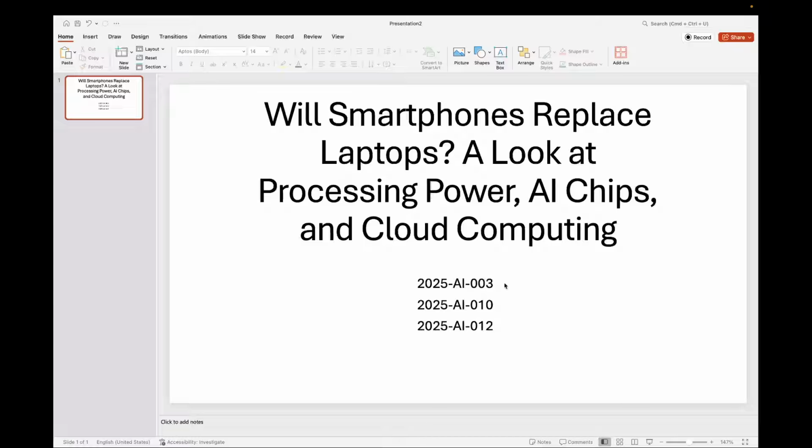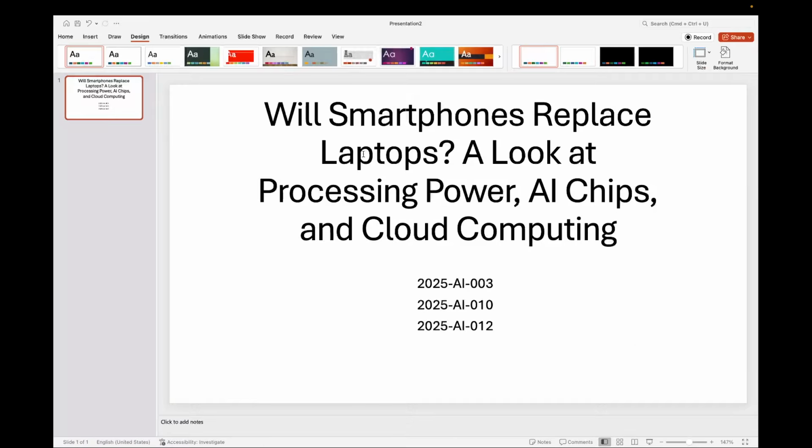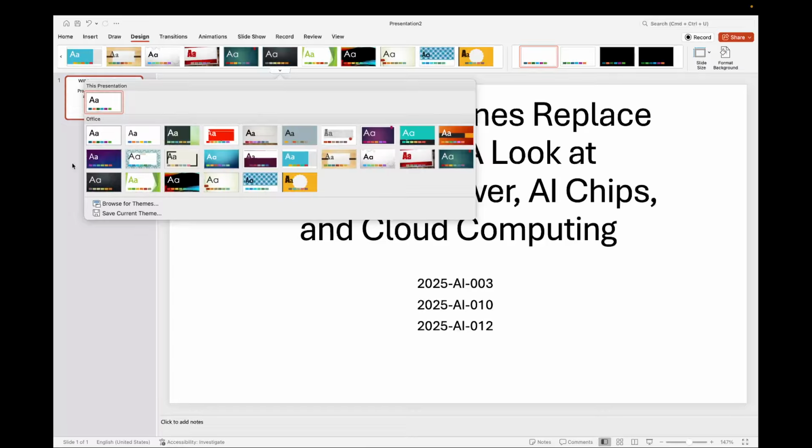So this is the main slide, and it looks a little dull because it is in black and white. What I want from you is to go to the Design tab, and from here you are going to select from a lot of options. Let's say I click on this one, you can see a lot of options. You can even browse for some themes online. But kindly avoid very dark themes such as this red and orange one or this red one, because they don't look very nice in professional fields.